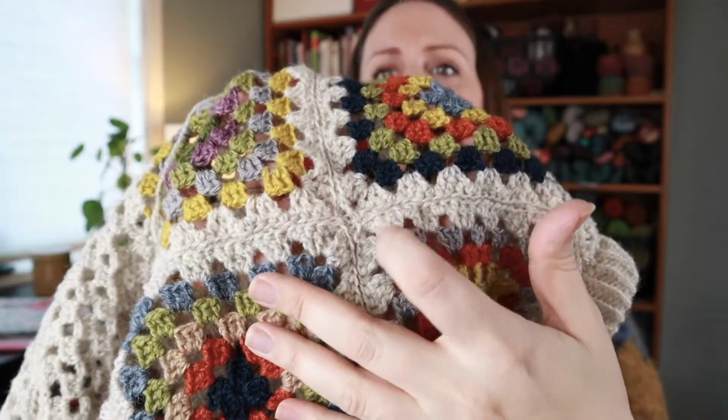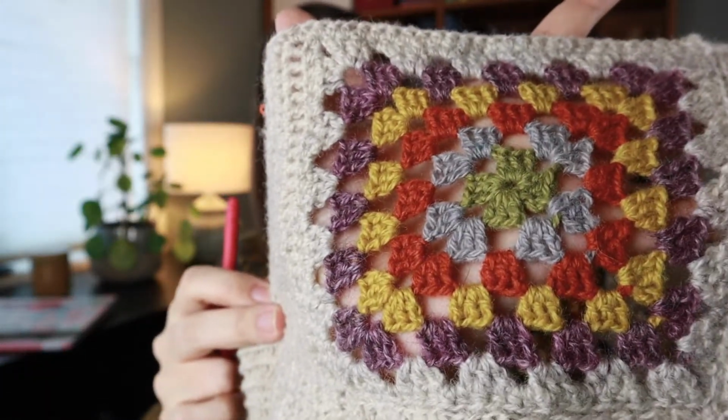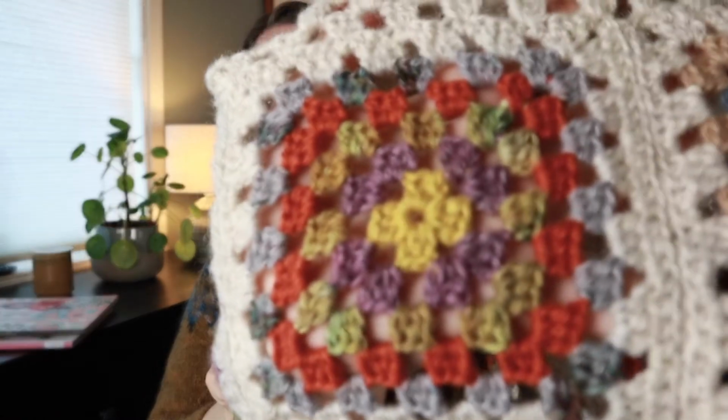I mean, the finishing is not amazing, but that's because I am doing a lot of firsts here. I have never sewn squares together before. I know. So there's some, like, what do you do to make it look neat in the corner here where they meet? I mean, that doesn't look amazing. I'm hoping it's gonna floof out a little bit once I wash it, because I have one square that's washed and it's a lot softer and plumper than the rest of the squares. You can see that compared to the one next to it, which looks all hard and, well, yeah, unwashed. It's crunchy. Well, this is soft and fluffy.